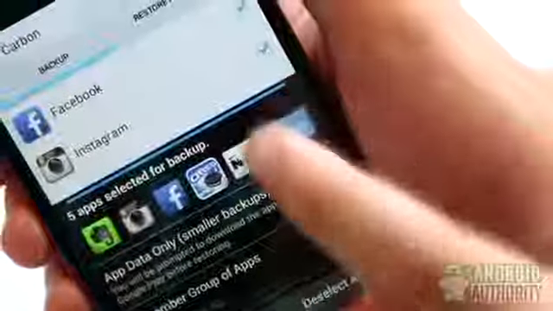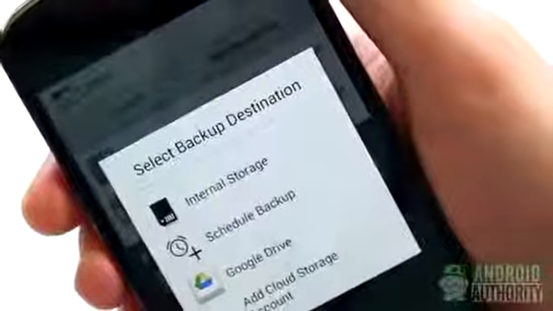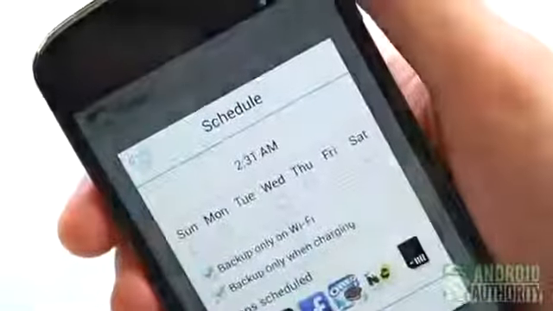If you want a reliable way to back up your apps or to sync app data and settings among your various Android devices without having to root your device, Carbon App Sync and Backup may be the solution you're looking for. In the last few minutes, I've shown you the wonders of Carbon and steps on how to use the app. I hope you find this video helpful.